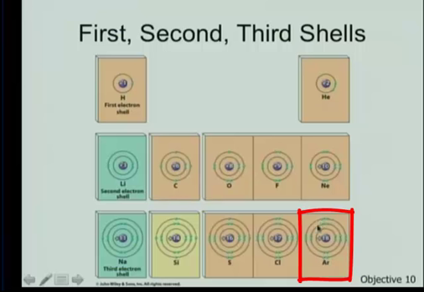And then it has another 8 in the third shell. But in that valence shell, those valence electrons, it again achieves its octet. So chlorine and sulfur would love to look like, act like, be like argon. So they're all trying to achieve either that full first shell or achieve an octet, which is having 8.